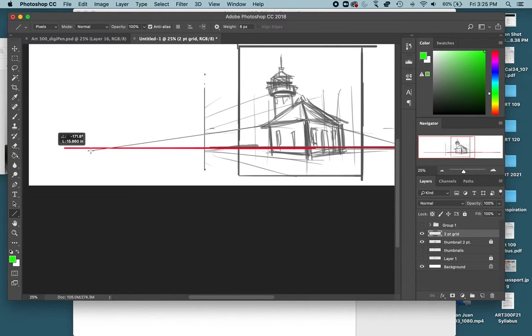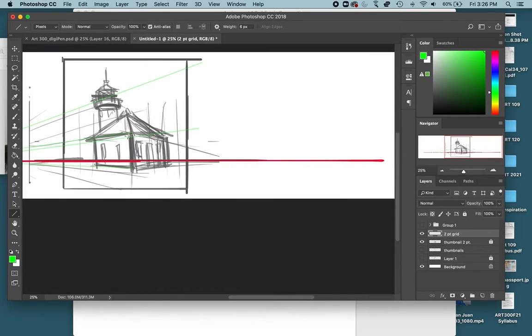So this is probably about where that vanishing point will be. Okay, I'm just going to put a dot there for that vanishing point. And then draw a few more of these out.